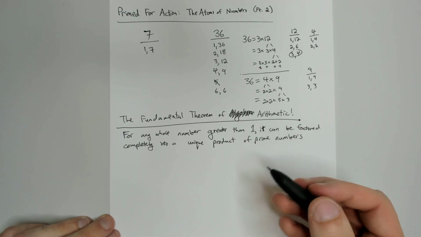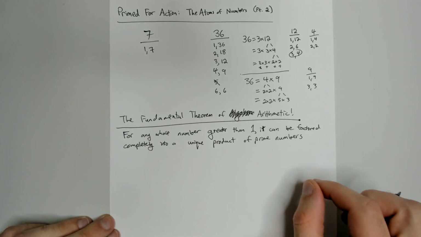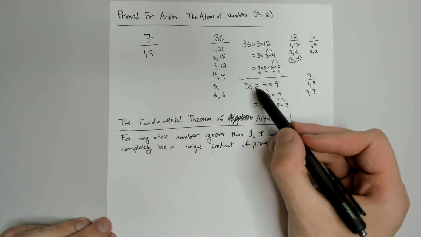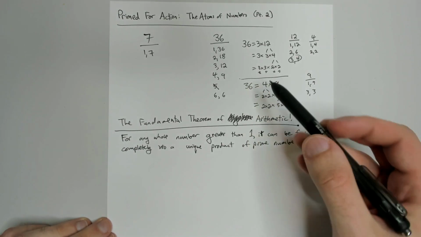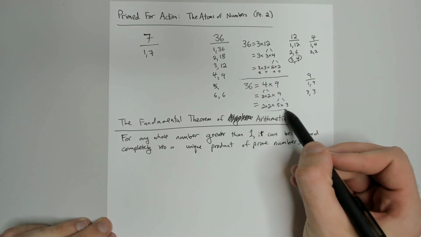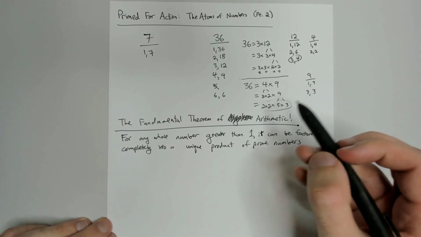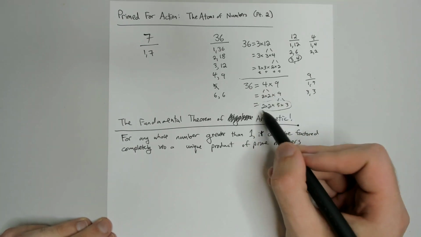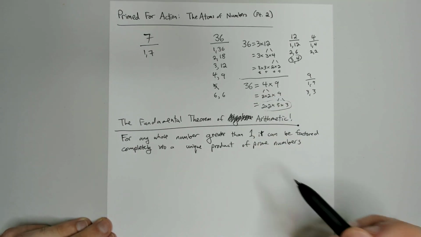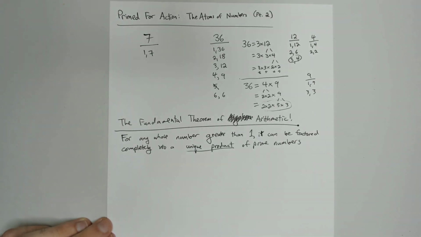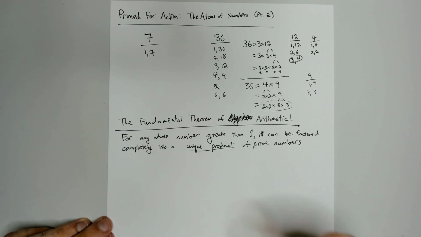So we can take that number and split it up into prime numbers, kind of like what we did with 36, right? We took 36 and we found that it had some combination of prime numbers, namely 2, 2, 3, 3, that gave us 36 when we took their product. And furthermore, it says that this product is unique. All right, so let's give you another example.